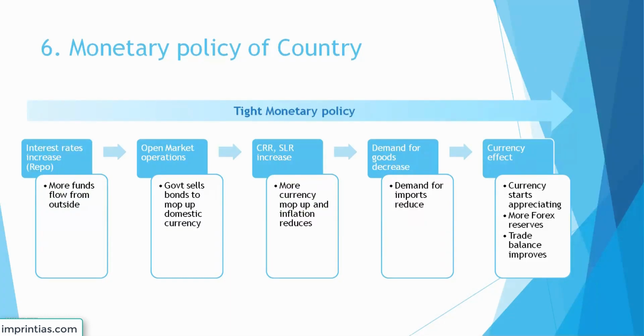So the monetary policy of a country also strongly affects the currency movement. You can have tight monetary policy to have your currency appreciate. However, in the country right now, we are not seeing a lot of push towards tight monetary policy, because if you do that, a lot of money will be taken out of the system. Investments will stop. Whatever investment the private sector is doing, even the public sector, if they find it expensive, they will stop doing it.